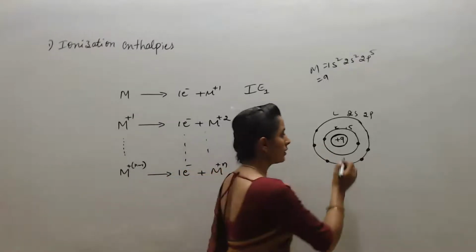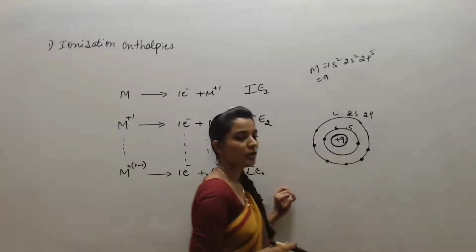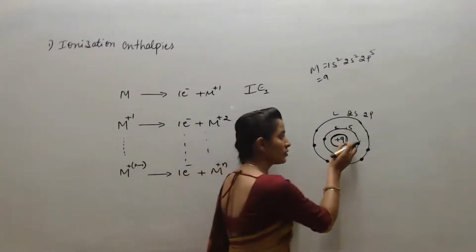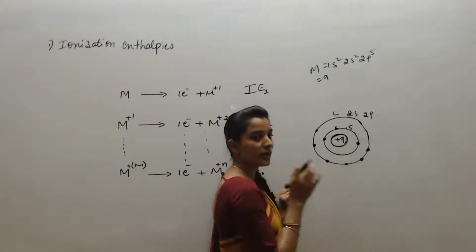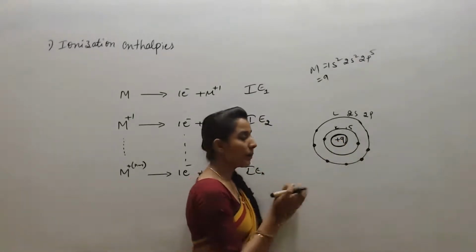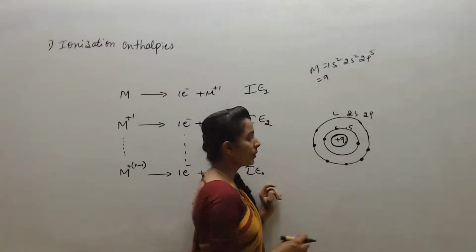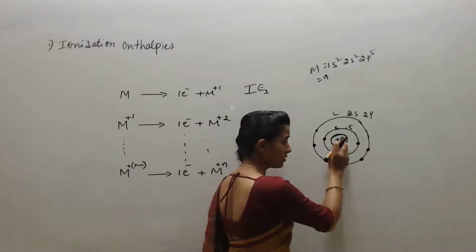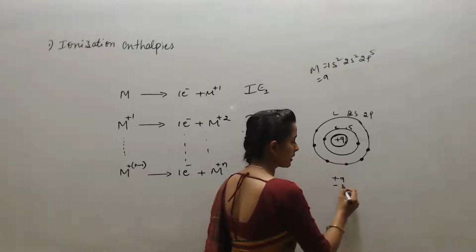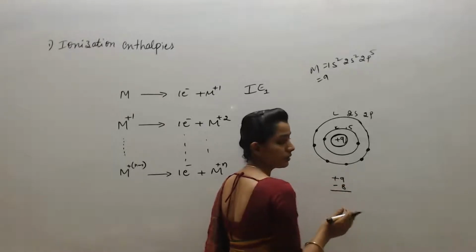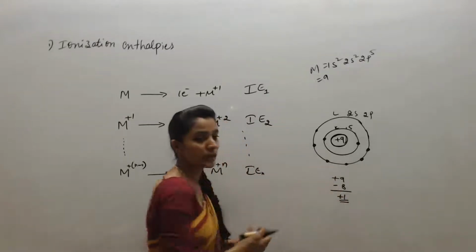So students, the attraction between the protons and the electrons increases because the positive charge is more and the negative charge is less. All the protons try to be neutralized by satisfying the charge with the electrons. Here plus 9 protons, minus 8 electrons. If we neutralize the charges, we get plus 1, which means 1 proton is extra.